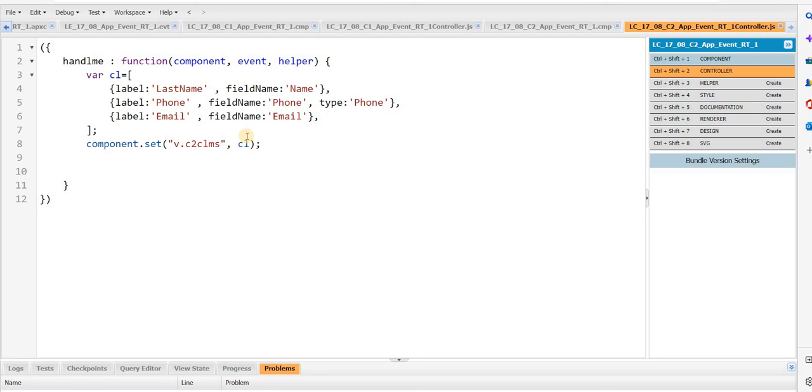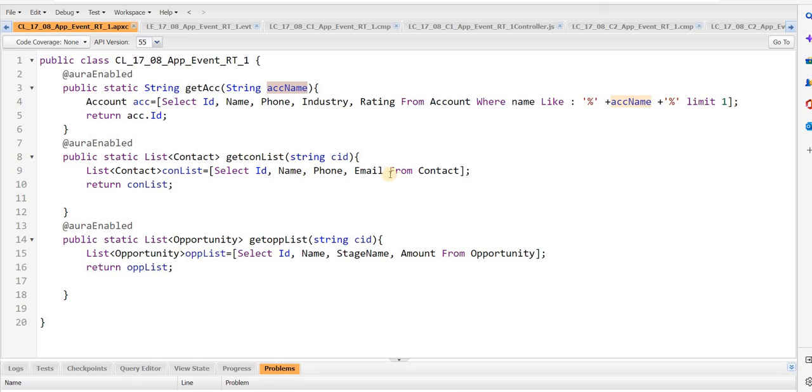Now our regular steps, now our regular server side. Step 1, what is the step 1? Get the values from component or event, in this case from the event. Okay, because id is there in the event. So we need to change this a little bit, guys, because id is there.